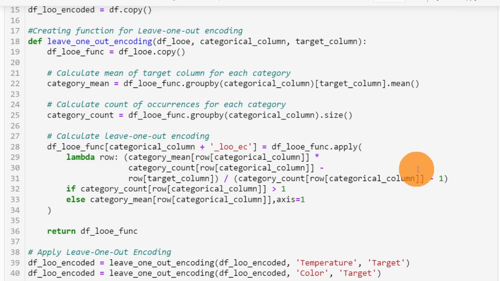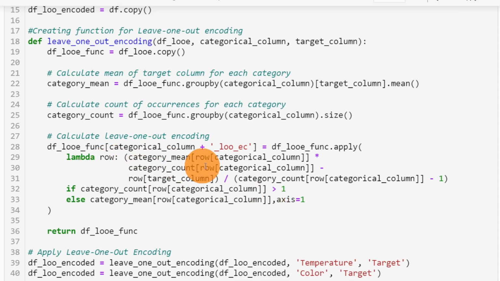I'll apply this logic if the count is greater than 1, which means the category has more than one instance in the data frame. Otherwise, this row will be the only instance, which means in this case, I'll take exactly the category mean of that row. Basically, whatever the target is there, the same value will be replicated.